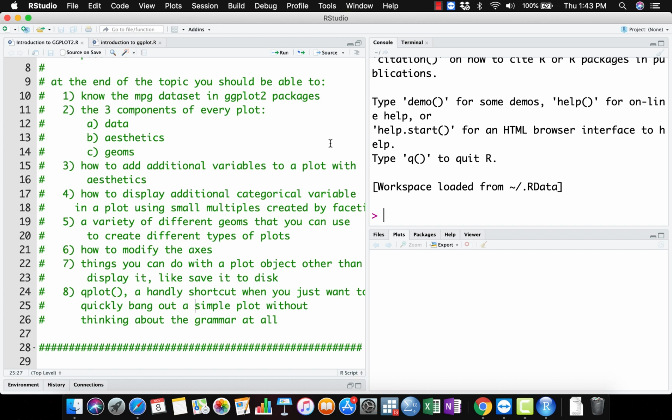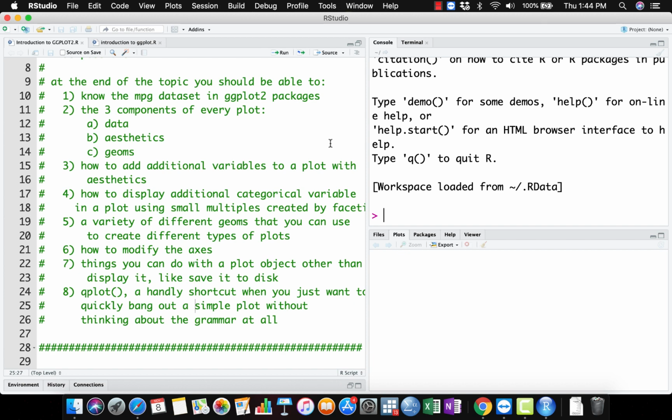Right, at the end of the topic, you should be able to know some things about the mpg dataset that is included in the ggplot2 package. And you should be able to know three key components of every plot, which are data, aesthetic, and geoms.